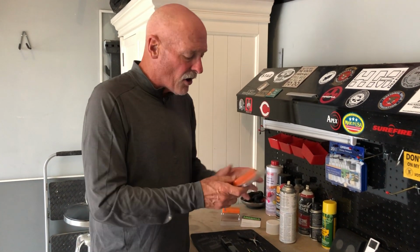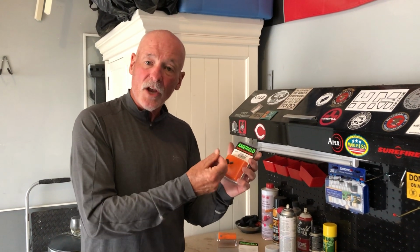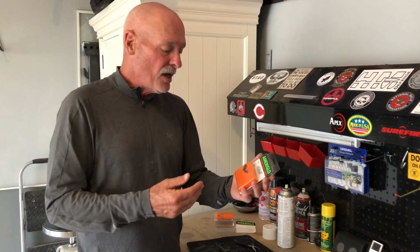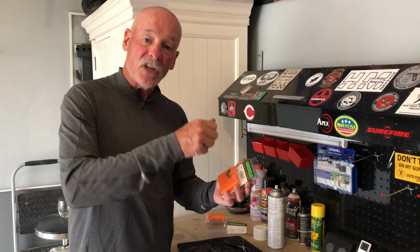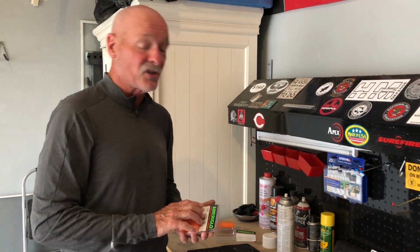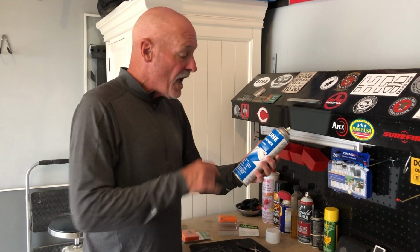You've got to understand, first of all, that when these things come from the factory, they have been blackened and there's a rust inhibitor on them, because who knows how long these are going to be hanging on a shelf or on the wall in a gun store or whatever the case may be. They need to be protected against rust. So that blackening, that rust inhibitor, can affect the screw's ability to stay in place, especially when you're using Loctite, because Loctite needs to be nice and dry and degreased to work at its best. So the first thing we're going to do is degrease that screw.